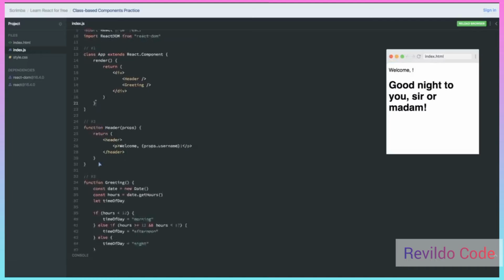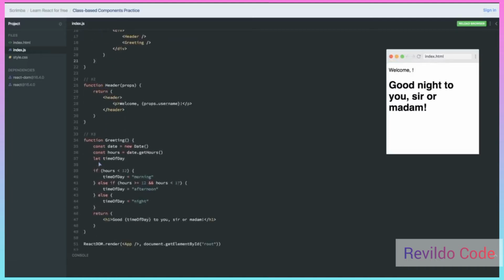The second one is essentially the same thing, except now we have props. And we have to remember exactly what we're going to do when we have props. So again, function will become class. We'll extend React.Component. I get rid of the parentheses.